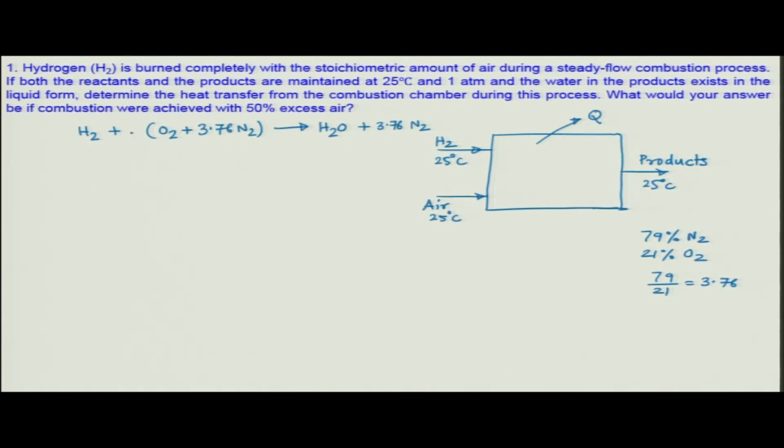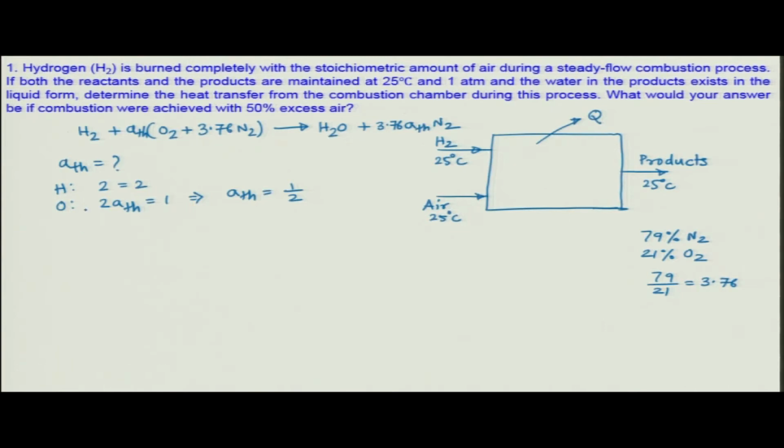Now, to balance this you have to come up with some theoretical A. So, A theoretical has to be determined. Here you will also have nitrogen, which is 3.76 times A theoretical. Now, it is easy to figure out the value of A theoretical, but for this we need to do the atom balance. If you make the hydrogen atom balance, on the left hand side you have 2 and the right hand side also you have 2. Now, if you balance the oxygen atoms, on the left hand side you have 2 times A theoretical, whereas on the right hand side you have only 1 atom of oxygen. So, that basically will give you that A theoretical is half.